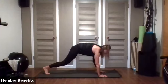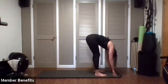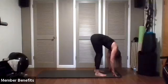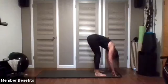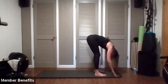Let's lift the back knee and bring that foot up to meet the other foot. Relax into this. Let's rock from the balls of your feet to your heels without lifting the toes or the heels off of the mat. Just feel the shift in balance and the micro movements of all the muscles in your feet. Let's start to rock side to side here without lifting the feet. Just feeling all those wonderful muscles move around.